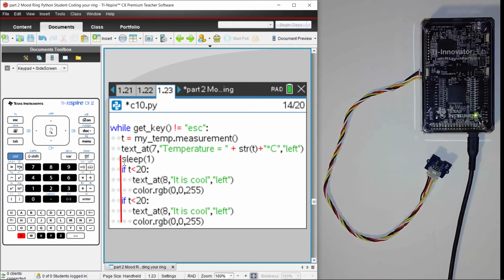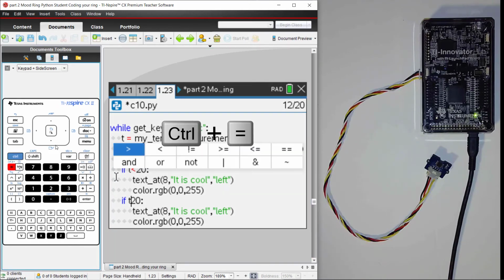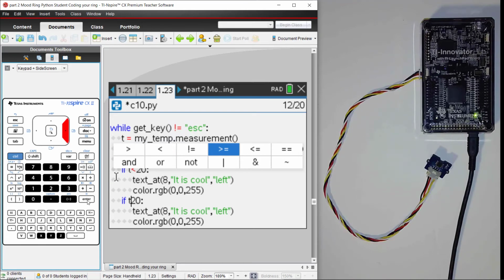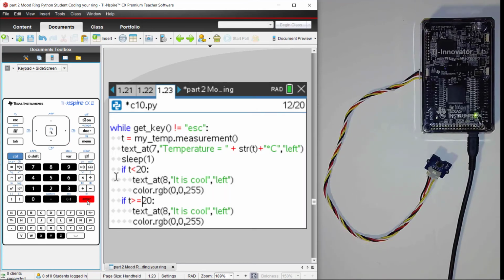That's what I want. And now I need to change this expression, and I want it to catch this just if it's greater than or equal to 20. So to do that, I'll press the backspace right here, and that delete removes that, and I'll put in a different symbol. So here's another symbol that you may not be familiar with. This is the greater than or equals to, so I'll highlight that and press enter. So there's my greater than or equals to, and now I'll press my click to the right and press space.